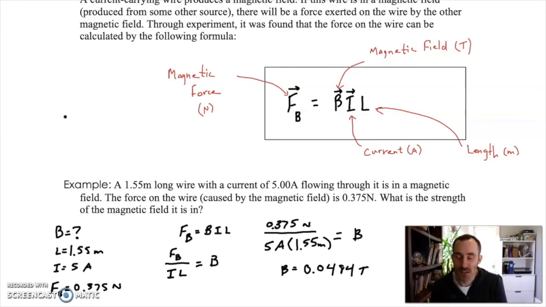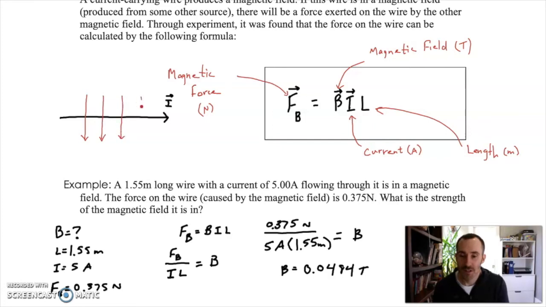Okay, now I want to visualize what's going on here because this might not be very clear. So in this space over here, let's say that here's our wire, and I'm going to put an arrow on it to indicate the direction of the current. So that's I. I is the current. Okay, now it's sitting in a magnetic field, and for the purpose of our first formula here, we're going to assume that they're perpendicular to each other. So here's our magnetic field. Let's say the magnetic field is contained to being in between these 4 field lines. Okay, so this is our magnetic field, B. The length of wire that's actually in the field is just from here to here.